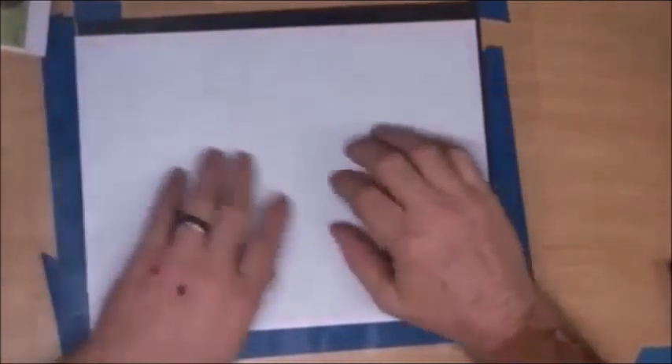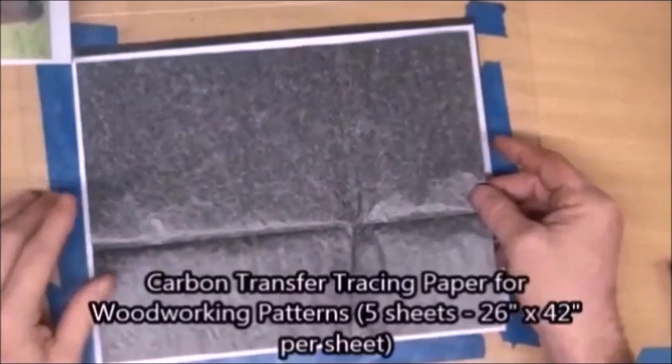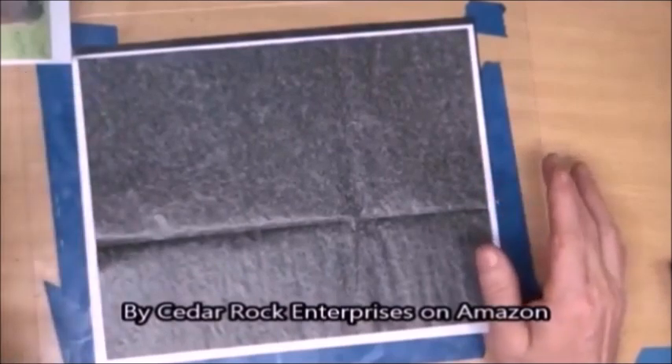And we're back. When I work on patterns on paper, I use a piece of glass because you want a smooth surface — as you're using your pen you don't want it to make any unintended jiggles in the line from texture. So a clean piece of glass is an excellent surface. First thing you want to do is get a clean sheet of paper. Some people call it carbon paper, some people call it transfer paper, but it's the darkest I've been able to find. I get it off Amazon, and I like the dark transfer paper because the dark lines make everything easier to see.